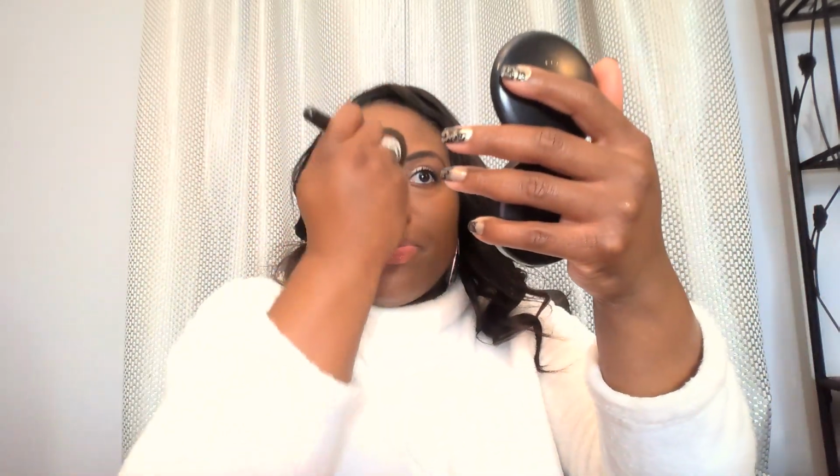And another thing that I love about this foundation is that I'm the same shade year round. Like, I don't find myself having to buy a summer and spring shade. I just make the shade that I have work year round, because I believe once you put your bronzers on, you highlight, conceal, and all of that, everything just comes together. So this is just a no fuss foundation for me, and this is how I love to put it on. And this is it, guys. Very easy application. If you're a mom, busy working woman, on the go type of person, this foundation is where it's at, in my honest opinion. I love it. It's just that kind of foundation.